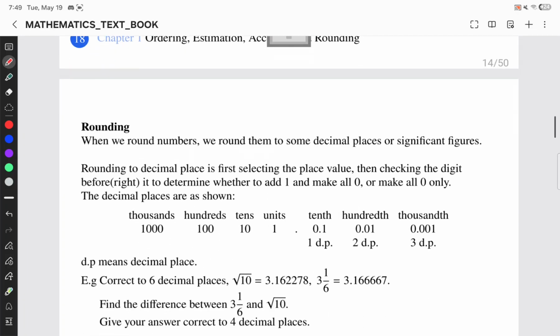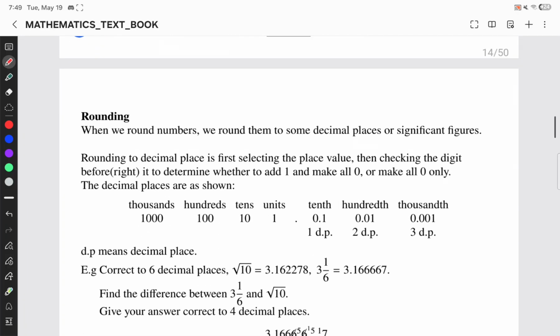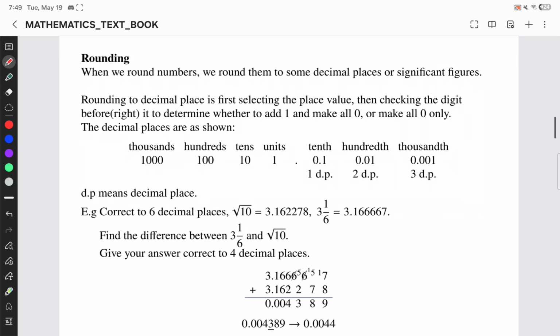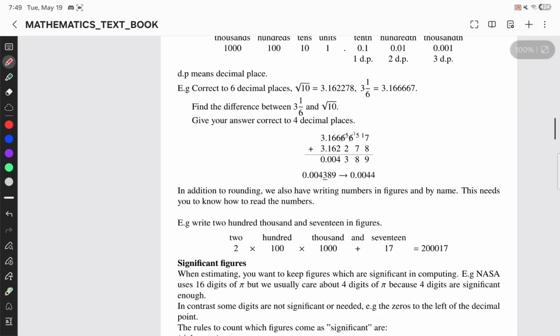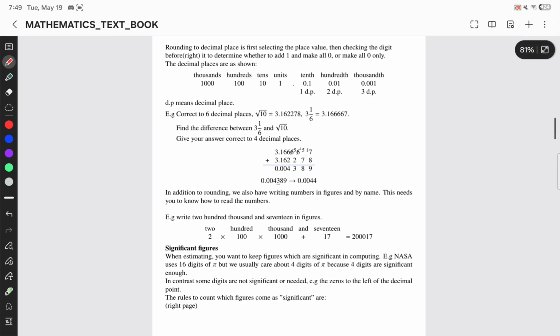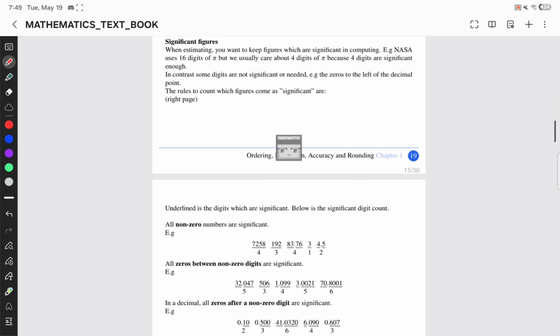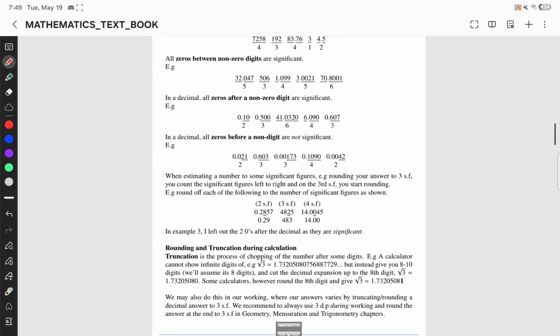Don't worry. Rounding, you must know rounding, right? Please tell me you know rounding. You can pause the video to read. Done. Okay, significant figures is a bit out of scope, I'm not going to teach you significant figures. Pause the video, you can read it. I hope it's self-explanatory, the explanation I have written. And yeah, rounding and estimation. Okay, you can also pause the video.